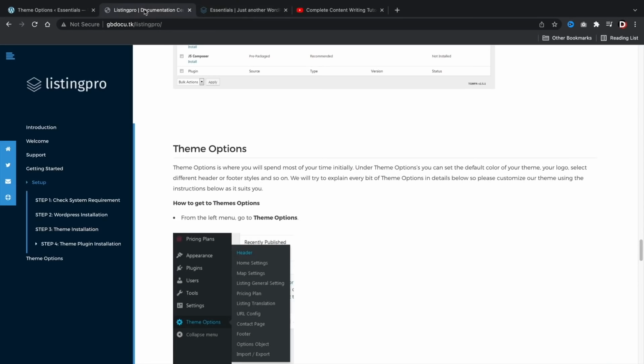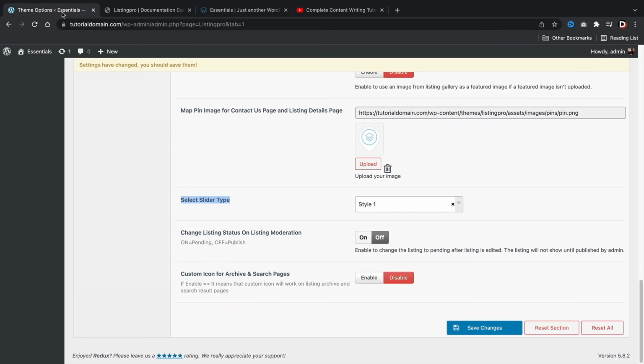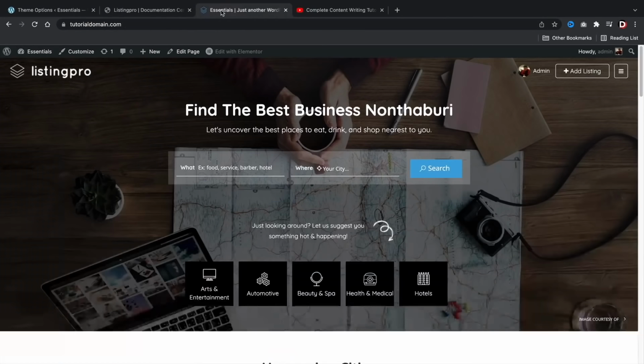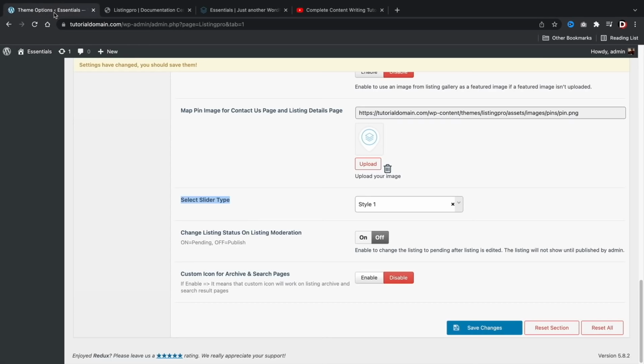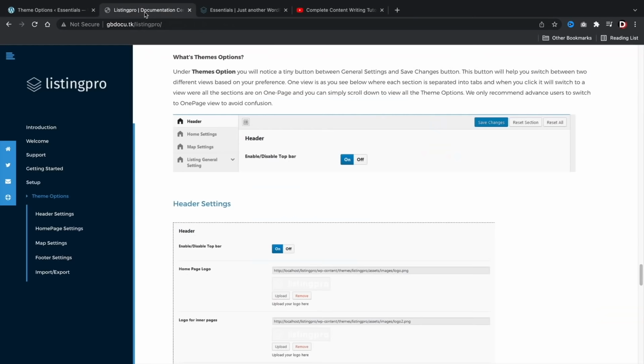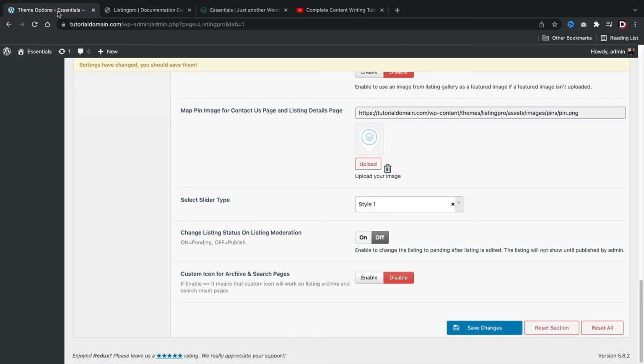So I'm sure it applies somewhere, but I just don't know where this slider type is being applied because the actual homepage is not a slider. So it might display somewhere on your website. And if you do want to know, you can email them and ask them. But I was just completely stumped, guys. I don't know. It's not in their documentation. I don't know where it is. So they might need to update their documentation and find out what that's referring to.